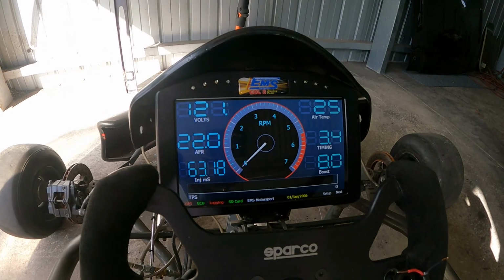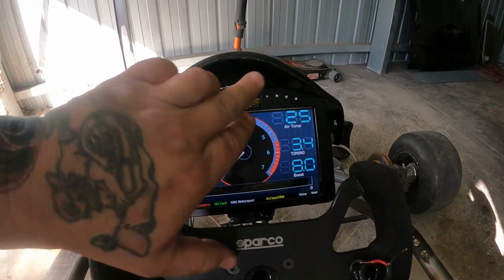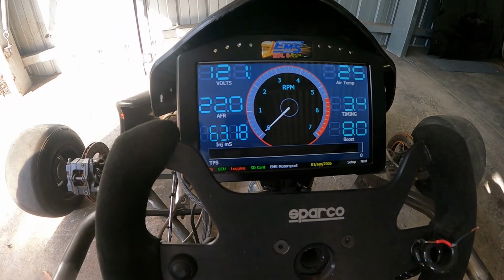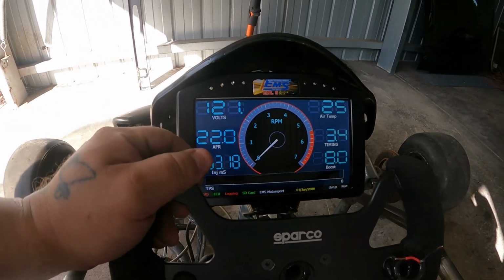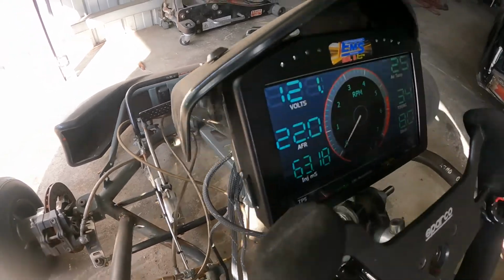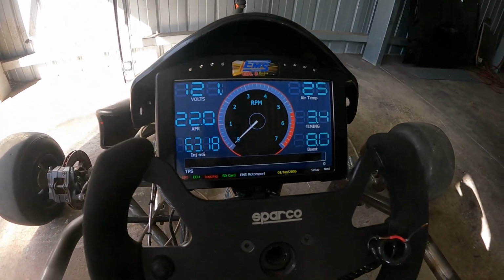Everything's actually working right now. I haven't actually set up the dash. I know it's only 7,000 RPM and the booster goes a lot further, but that is not set up right now. As I said, these ones do come with the shift lights up top, which is awesome. It's just a great looking dash. Obviously there's data logging on the side here, and I have not been into any settings yet. I have not changed anything. I've just put it on.